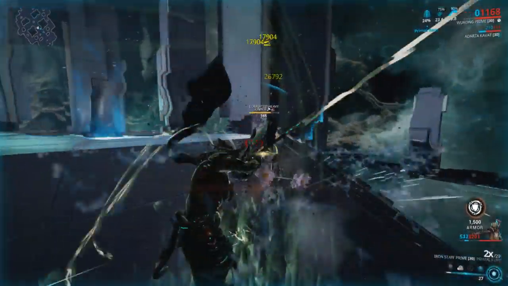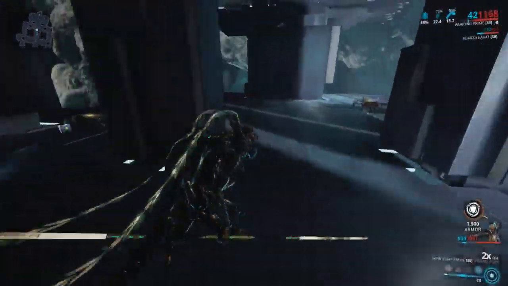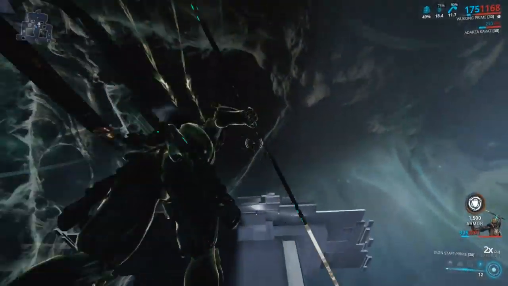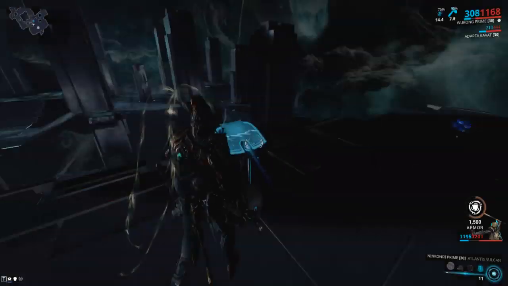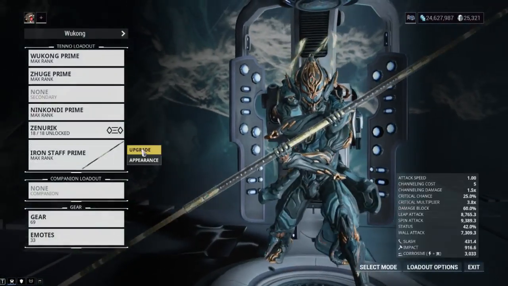That's mostly because of the corrosive build that we have on our stick, though, because corrosive is good against these heavy gunners. It both removes their armor and deals bonus damage to them at the same time, so it's really nice. So that is the general gist of how you would use Wukong's abilities. Let's go over the Iron Staff, which is his exalted weapon, as we were talking about.